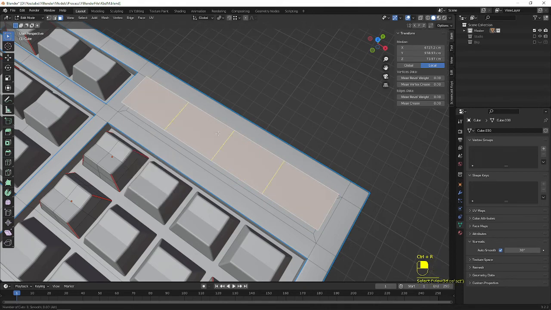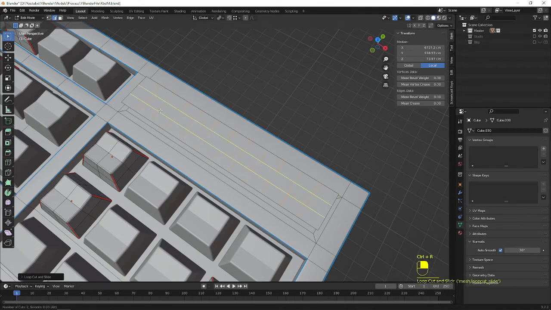I create 2 edge loops here, 4 edge loops, and here also I make it some 3. Okay, fine, this will be good.